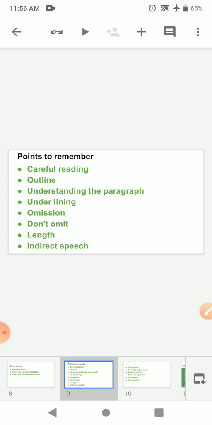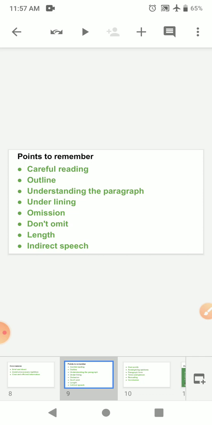So when a passage is given to you in your exams, what will you do? You will first read the passage again and again until you understand the meaning, the idea of the passage. Of course, the more you read it, the more familiar it will become to you. So try to read it once, twice, or thrice to make its subject clear if you have enough time.